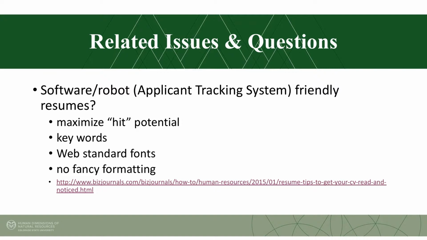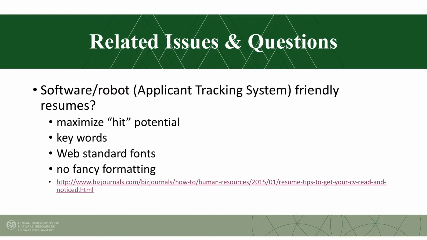And so the reason why companies will use applicant tracking systems these days is because for especially large companies, in some cases, they will get hundreds or even thousands of resumes for a single opening. And so having the software go through the resumes for the first cut saves a lot of human time, right? So that you don't have people looking through thousands of resumes. I think this is still somewhat rare in the typical employment fields that students in the natural resource tourism and human dimensions of natural resources majors, but nonetheless, it could be something that's used.